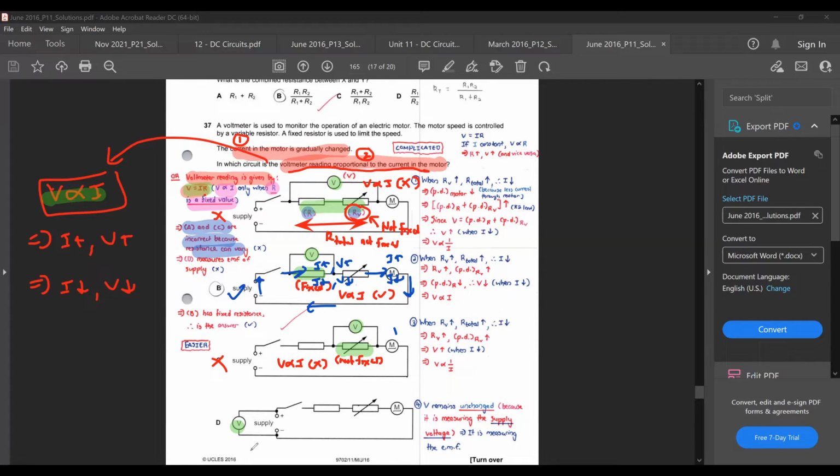Now D, the last answer, is definitely out, because it's not a PD that is being measured, it's the voltage supply itself. The supply voltage is fixed, therefore the voltmeter reading remains fixed. So this one has nothing to do with V being proportional to I. You cannot apply V = IR here because the supply does not have resistance. So this one is also out. The only possible answer is B.